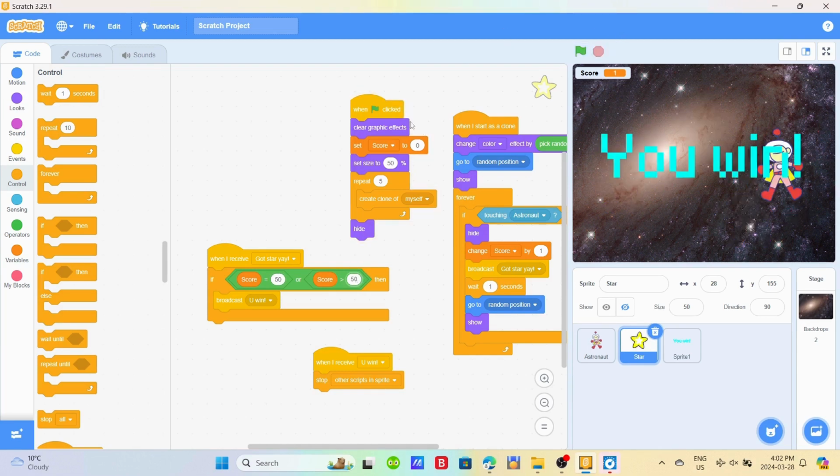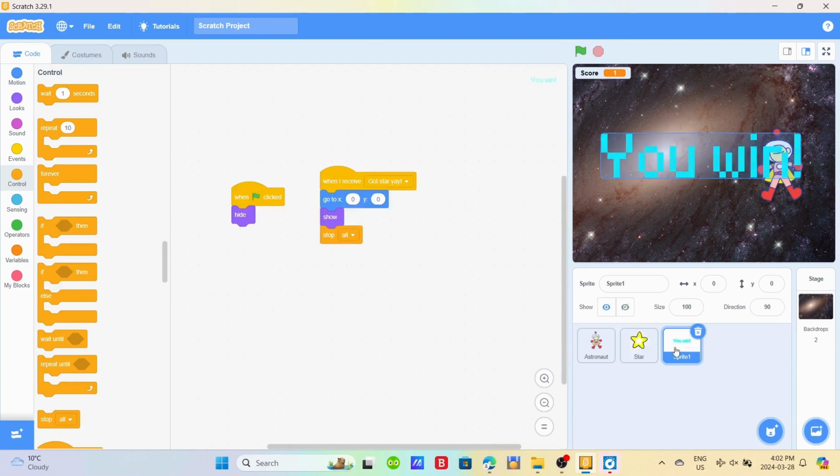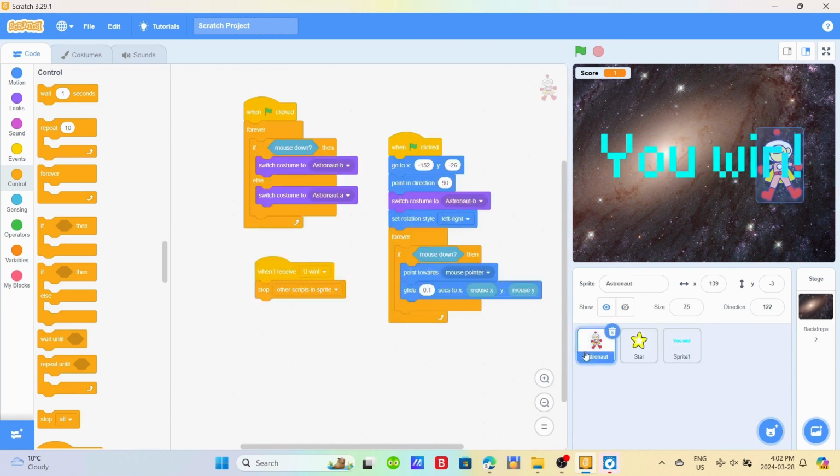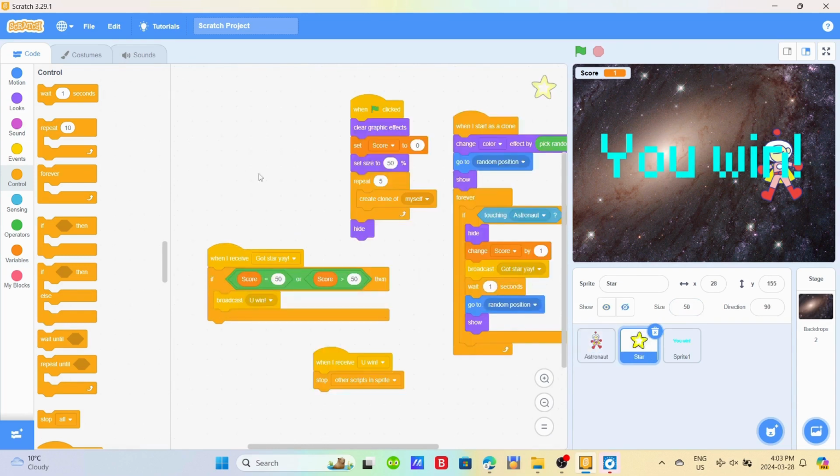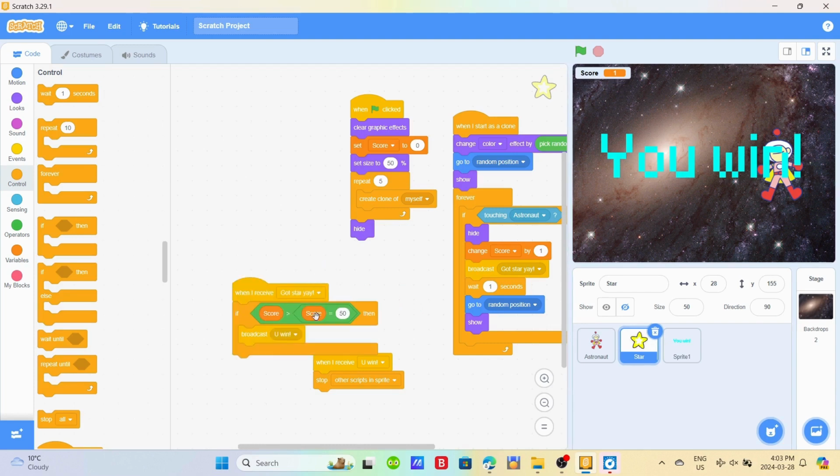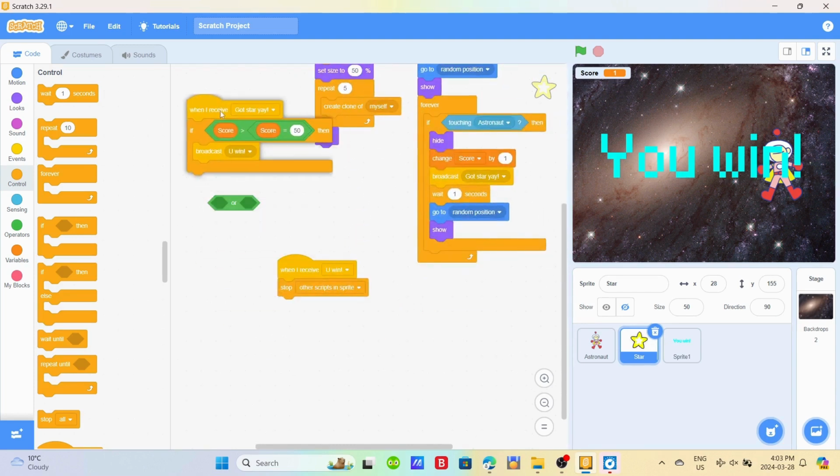Let's start this again. Wait. So, there is something weird with the code, guys. With the score part, something is weird. Wait, if score is more, let's change this up. Oh yeah, so we forgot to do this.